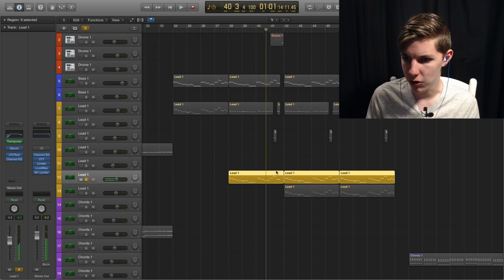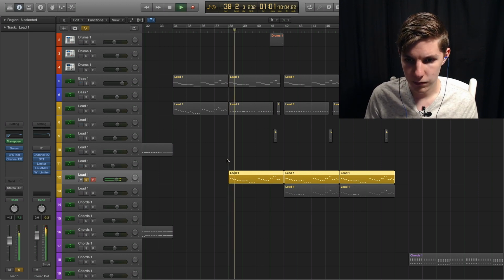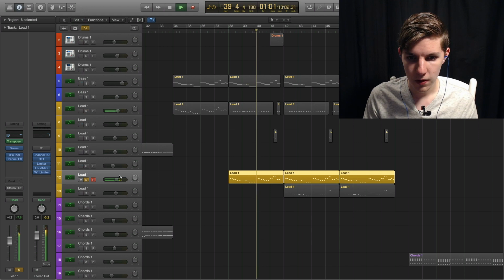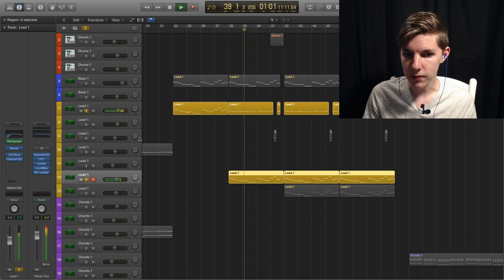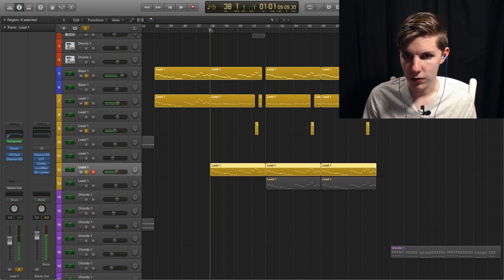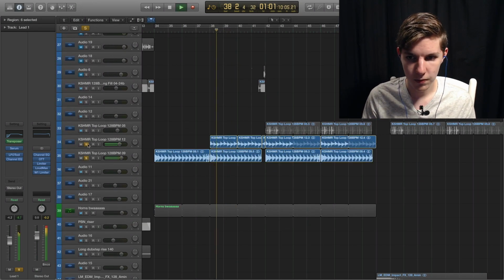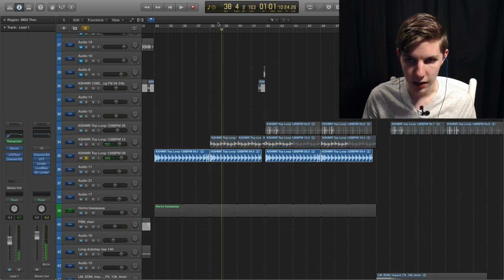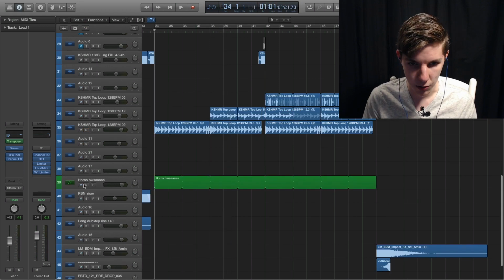One thing I forgot to mention about all this stuff is that it's got a good bit of glide on it, and that adds to the swagger of the whole drop. And you notice this one has a lot of sustain on it, so it drags out, filling in all those little gaps left by the pluckiness of the main bass. So that's this. Then a couple of top loops. Nothing fancy here, just clap, essentially. And then a ride. And then finally these horns here.